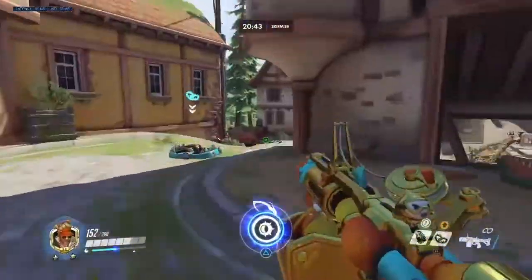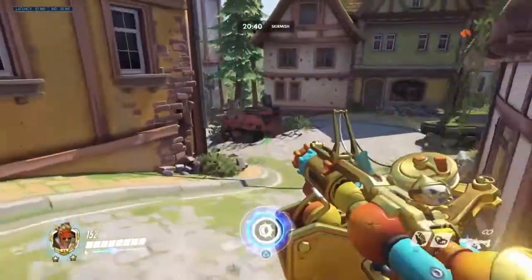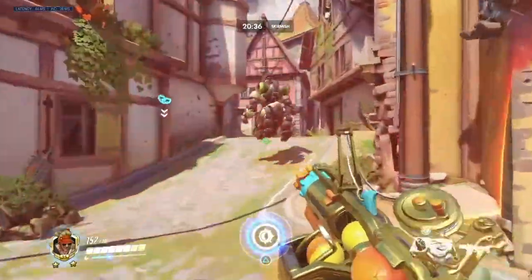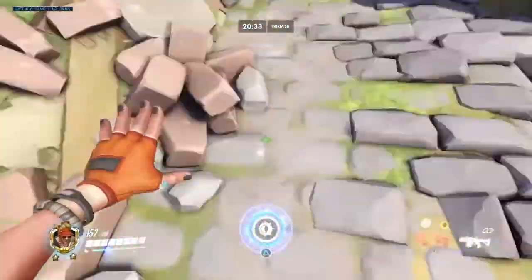So actually for this one, I want you to play Orisa in a defensive position. So you act like you're defending. Go to where Orisa normally defends on this map and hold your shield there.